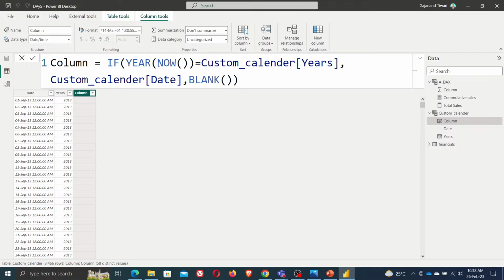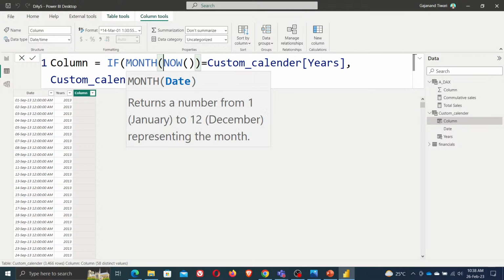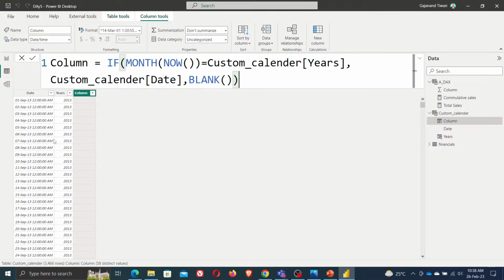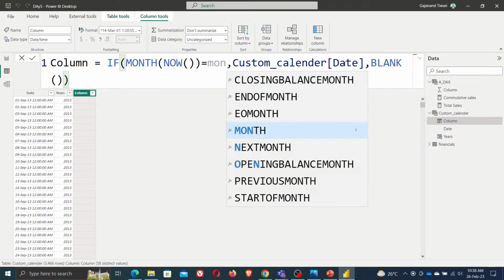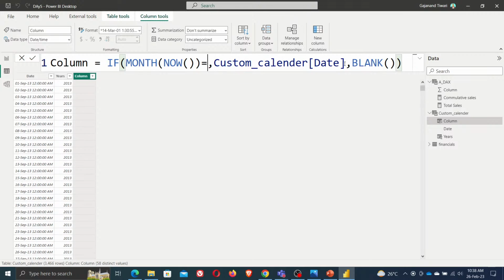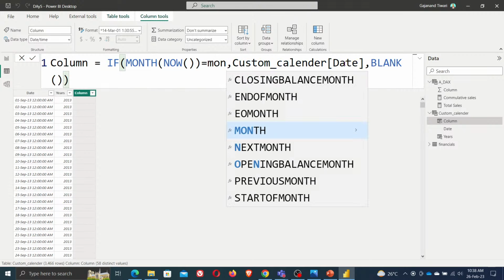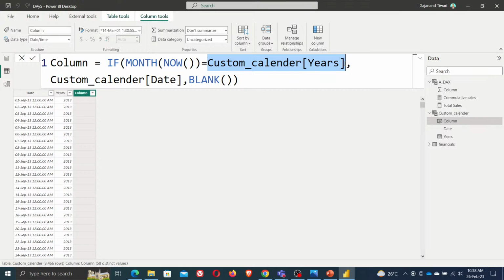So I'm passing the years, you can pass month, and then you can create the month column of the date. So let me create the month, but for month we need a year as well. Okay, sorry. So for month we need a year as well. Both are required. So let's leave this as it is.